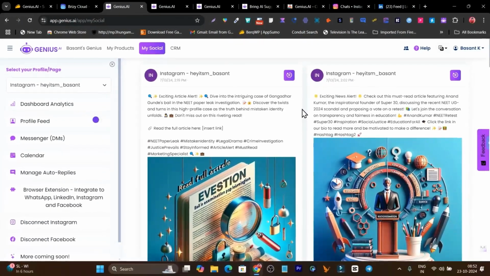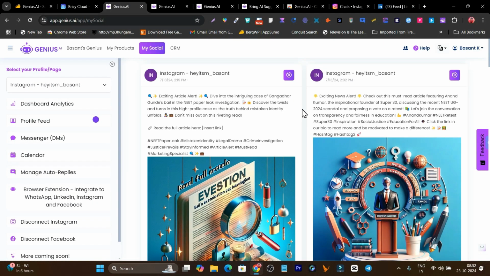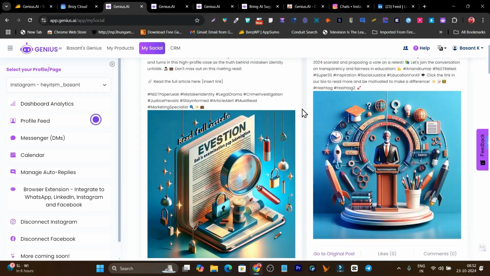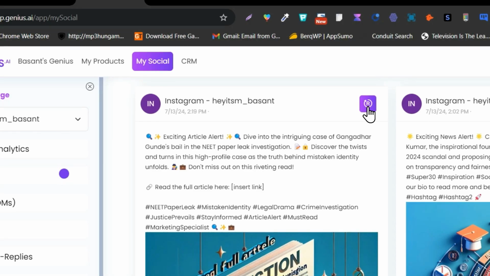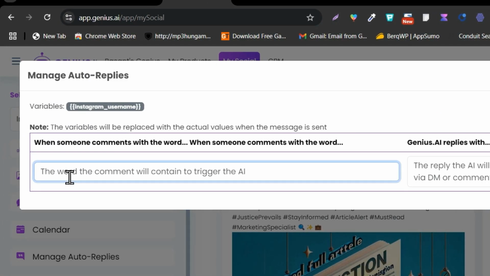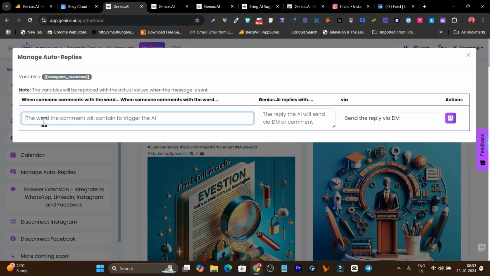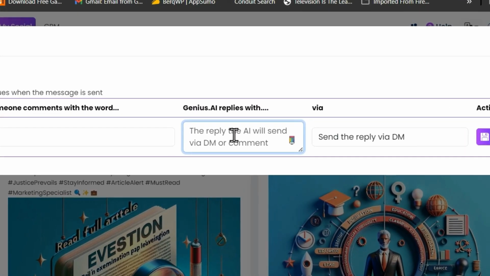For Instagram, you can put in automation like words in the comment and you will send the DM. That kind of automation you can create. So right now I have selected my Instagram profile and it is showing me my recent posts here. When I click here on this purple icon, let me click it here. Now you can see it is asking me to enter the word. Whenever a person or visitor comments that word, for example, let me add that word here, it is going to send out this message that you implement here.